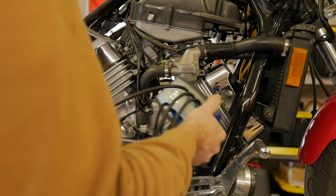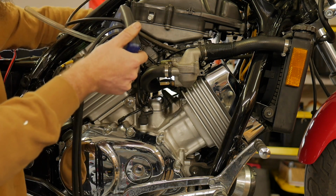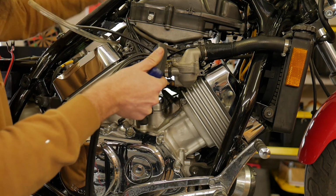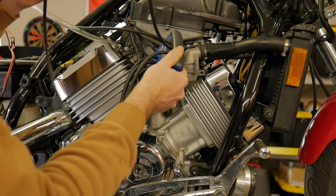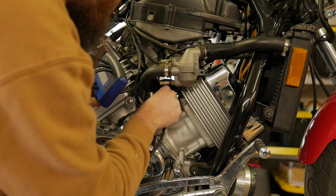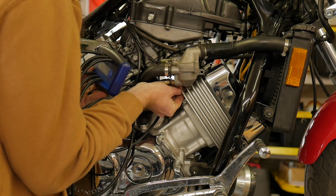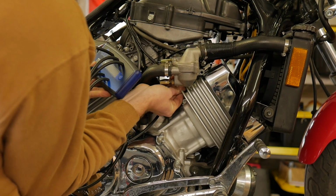Alright, so let's go ahead and attach our hoses. I'm just going to start with this first top one, like I'm reading a book. This will be our base carb right here. And then we'll do the one right beside it, number 2. Okay, number 3, we'll do front left. Send that one over there, and then number 4 will be this guy right here. Does not matter what order, you just got to remember which one you're doing.